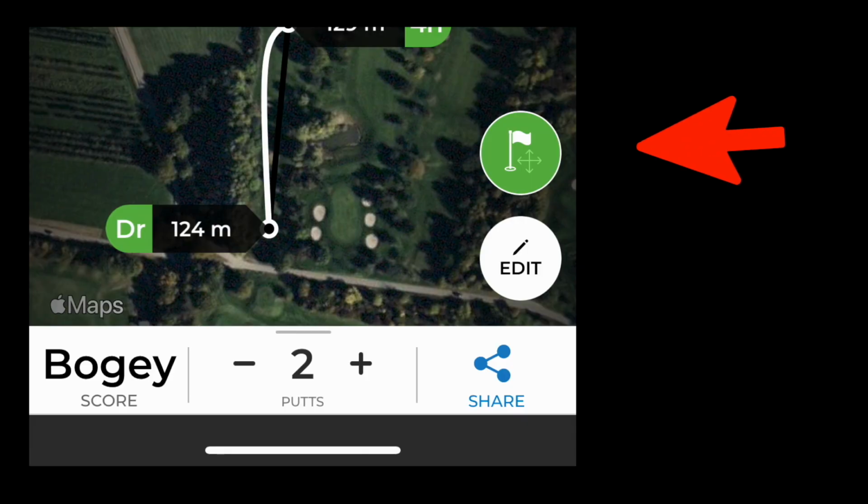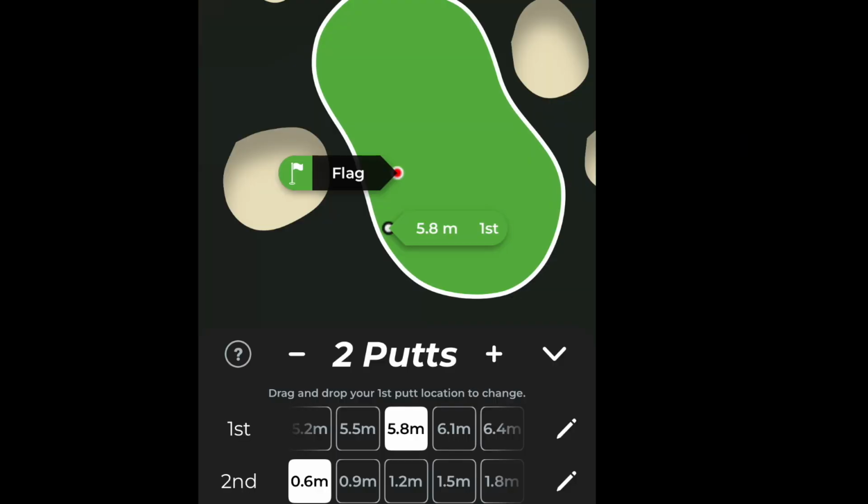If you want to see details of how you performed on the green, you press on the symbol green. It then switches to this image, and you can see exactly that my first putt was almost 6 meters and the second one was very close to the flag.